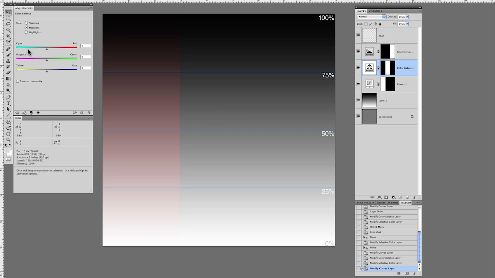We now have our dialog box over here. And they give us options for affecting this area or making our color moves in the highlights, midtones, and shadows. And being that we used the midtones for our curve, we're going to use the midtones for our color balance. We now do the same move that we did, only this time we're using sliders as opposed to a curve and anchor points. And you'll see that if I move this toward the reds, it's achieving a very similar move as the curves. The only difference is where it's actually taking place.